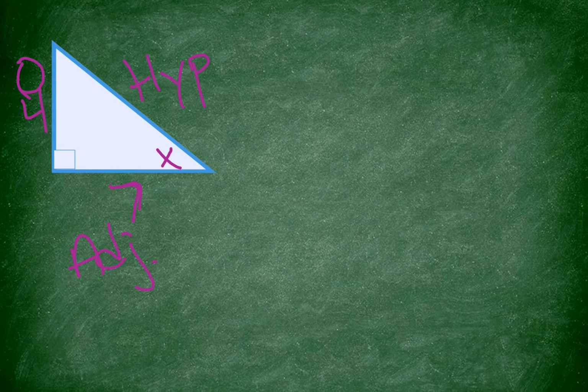And I'm going to look at my SOHCAHTOA. The two pieces of information that I know is my opposite and my adjacent. Now, if I go back over to SOHCAHTOA and I look at which one uses O and A, that's going to be TOA. So I set up my equation like I set up all my other equations. Tan of my angle, which I don't know, but we're calling it x, equals your opposite, which is 4, over your adjacent, which is 7.